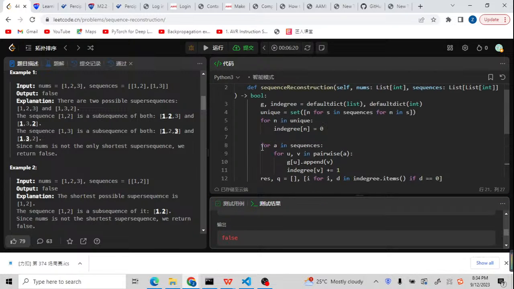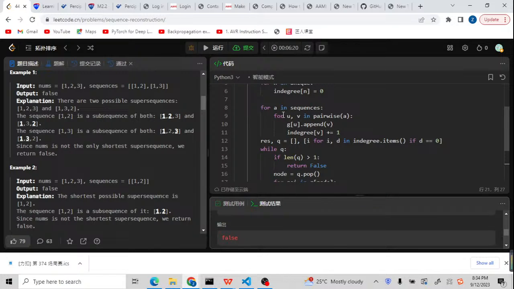Let me check what is wrong. So this is my in degree, and this is a pairwise A and GU. The first one should append this way, and the in degree of this V should plus 1, and this is the Q.